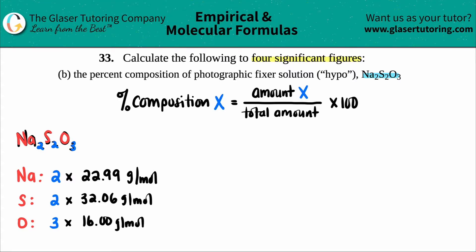Okay. So I'm going to just multiply the amount by the molar mass. So two times 22.99, two times 32.06 and three times 16. Let's see what we get. So for sodium, two times 22.99, I get 45.98 and that's grams per mole of the sodium. So sulfur would be two times 32.06, so 64.12 and that's grams per mole of the sulfur. And then three times 16 is 48. I'm just going to keep the two decimal places at the end just to keep everything nice and neat. So there we go.